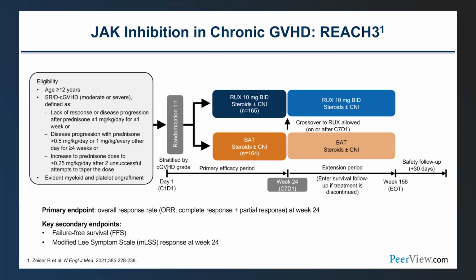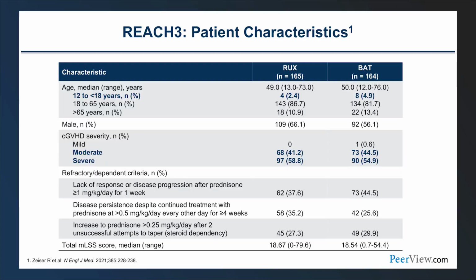So what about JAK inhibitors? Dr. Holtan already gave us a background on how these drugs work in acute GVHD. They do work in the same manner in chronic graft-versus-host disease. And the trial for us to review now is the REACH3 study, which is a randomized trial comparing ruxolitinib in steroid refractory disease against a best available therapy group of agents. This was a large trial and enrolled over 300 subjects. The patients are shown here. They almost all had moderate to severe graft-versus-host disease.